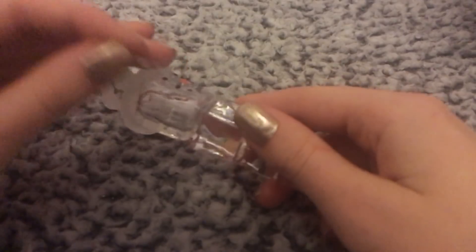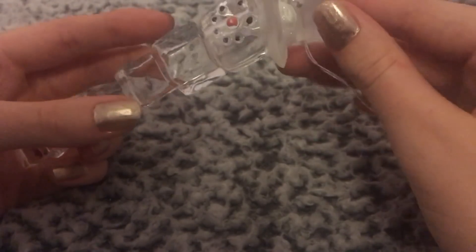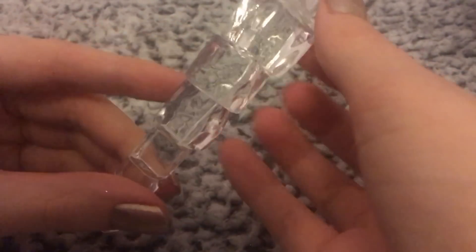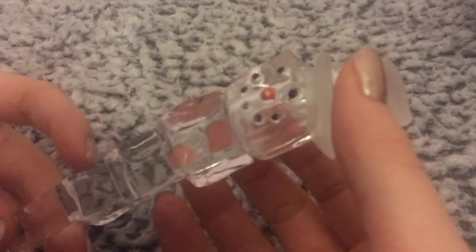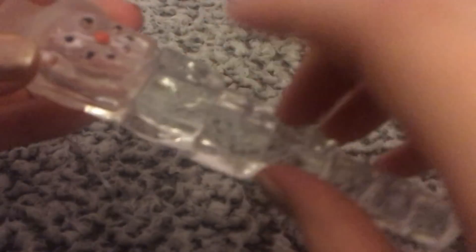Oh, I really like this one. This was another one of the special ones, and I think it was in one of the recent years. This is an ice cube snowman — I'm not sure if it's glass or plastic, plastic I think. But I love how realistic it looks like ice cubes. It's got a frosted hat and a little sparkly band around the hat.